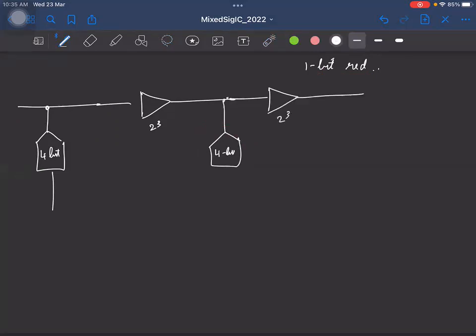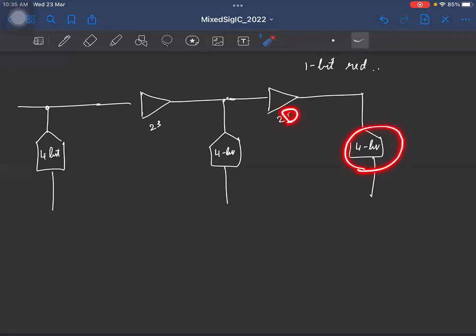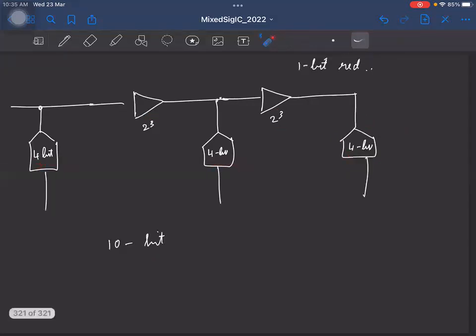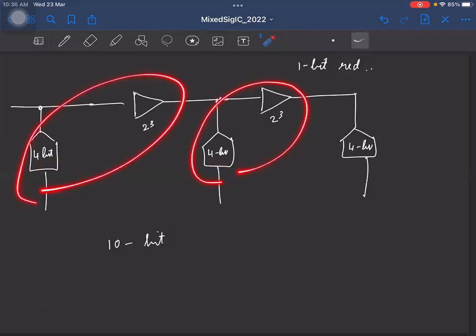Right? And let's say at the last you have one more 4-bit ADC, and you recombine the outputs in an appropriate fashion. What will be the overall resolution of this ADC? Sorry, 10 bits. Is that fine? So this 4 comes from here, plus 3, plus 3. So this realizes a 10-bit ADC, right? But although in principle you could have had 12 bits, you are losing 1 bit each in these ADCs because of the redundancy.